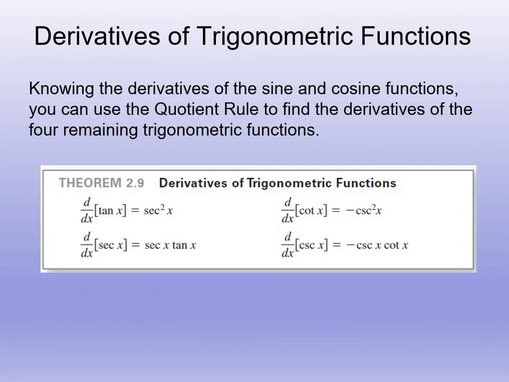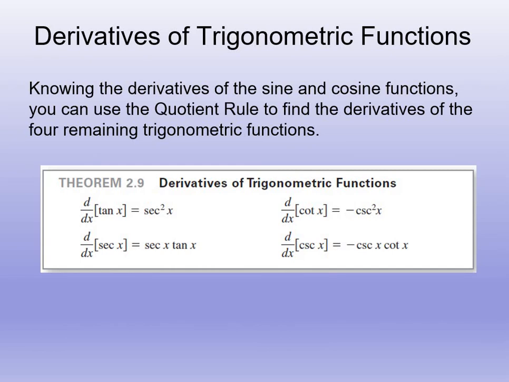All right, let's take a look at some derivatives of some other trigonometric functions. I'm going to do more examples of these in class lecture, not necessarily on this online lecture, but just know how to take them. So the derivative of tangent is secant squared x. The derivative of secant x is secant x tangent x.